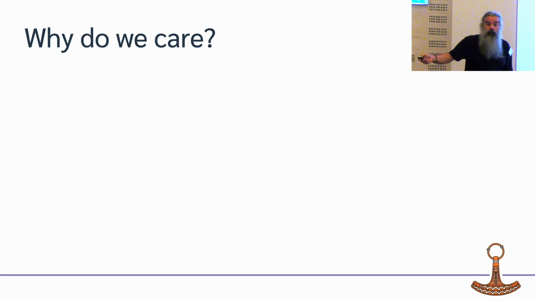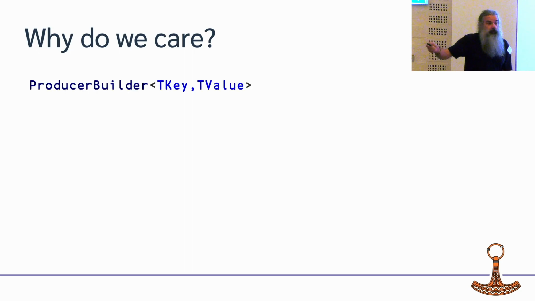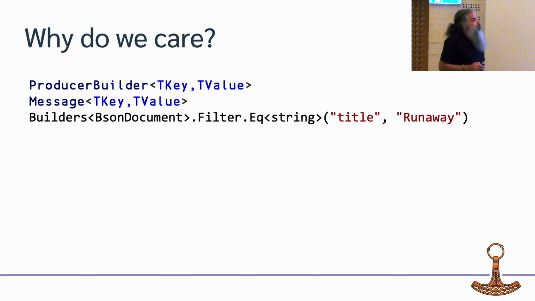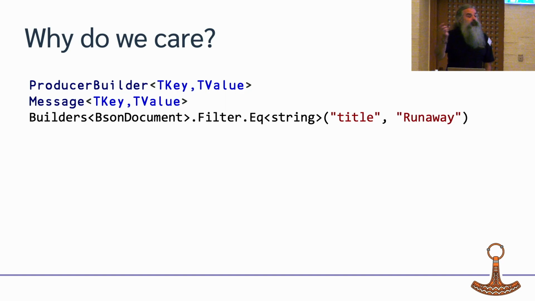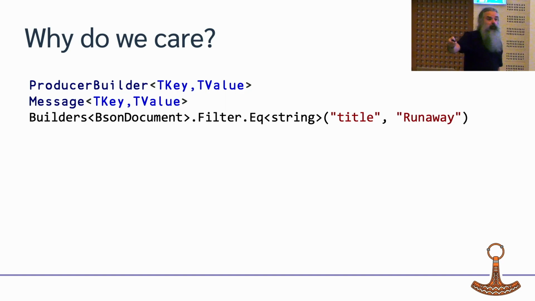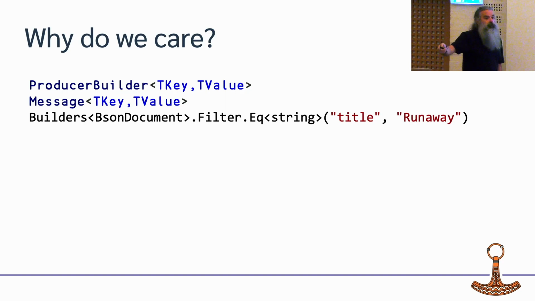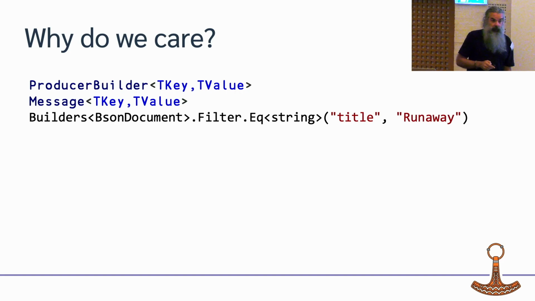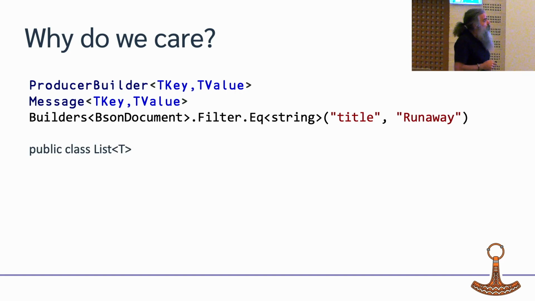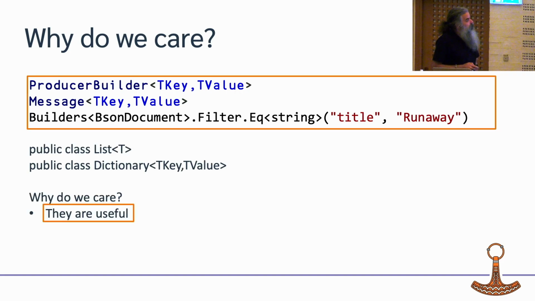So why do we care? Well, there's a number of reasons. These things are out there in .NET classes, in .NET assemblies, and we want to use them. Stefan had an entire, completely valid use case where he wanted to make use of things that were only available as generics. Bjorn had an example with a Mongo database where he could only access this thing through the use of generics. So they're useful. We might want to access them directly.